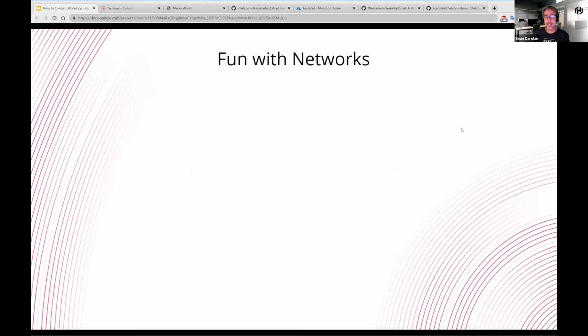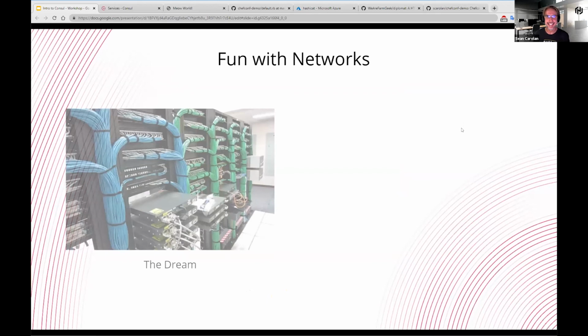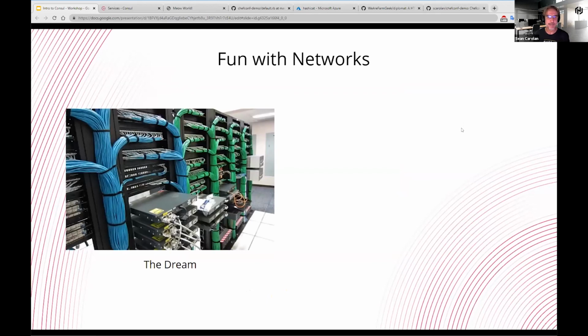So back in the day, as I mentioned, I was a systems administrator and got my first gig here in Austin, Texas. I was really excited to go to work with this new environment that I was basically inheriting from another user. And I had dreams of a neat data center cage that looked something like this. Everything correctly labeled, everything plugged into the right place. This is the dream, isn't it? But the reality, while not quite this bad, was almost this bad. It looks sort of like spaghetti.